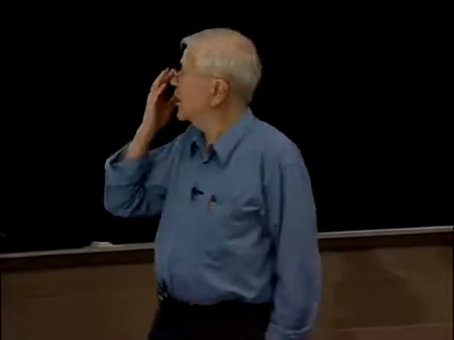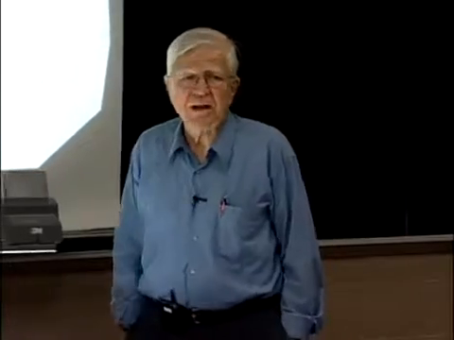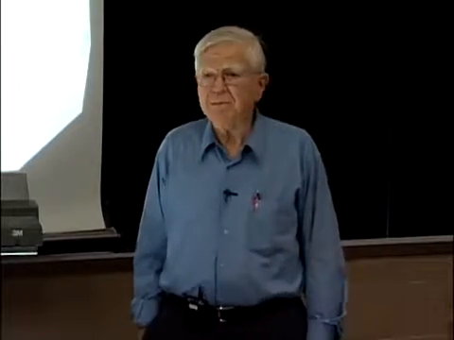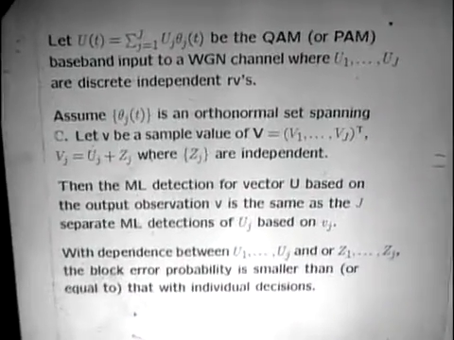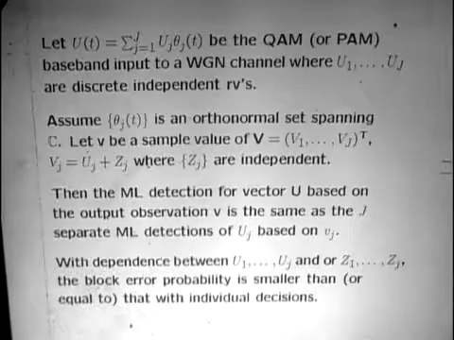What the notes prove, and what I'm going to indicate here without any attempt to prove it, it's not a hard proof. The hardest part of this is realizing what the problem is. And the problem is you can detect things in two different ways. You can detect things one signal at a time, or you can detect them a whole sequence at a time. And you do something different in each of these cases. Okay, so we're going to assume again that these thetas are an orthonormal set. I'm going to assume that I've extended them so they span all of L2.